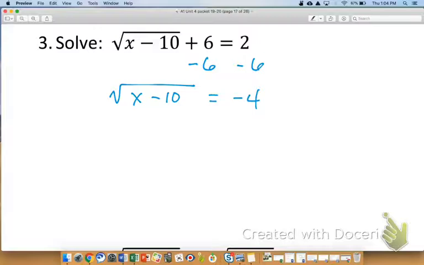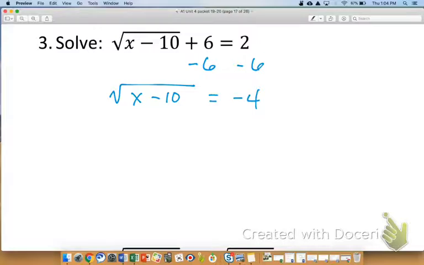So look at what you did here. You squared one part of the left side, ignored that part, right? I understand. So here's what would happen. Like if I have square root of x minus 10 plus 6 equals 2, and I square this side, what I would have to do is square this entire left side. Now, the right side is super easy. The left side is a big mess.